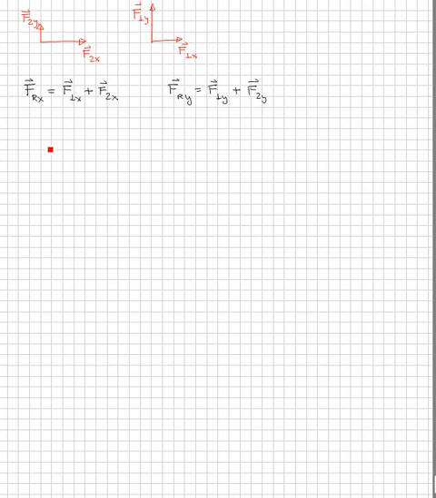Now, if we just graphically add these together, we'll see that our y component is going to be about this length, and our x component will be about this length. Now graphically, we can see that if these are our two components, then the resulting vector will be this. That is our resultant force. Question is now, how do we find the magnitude of that resultant force?